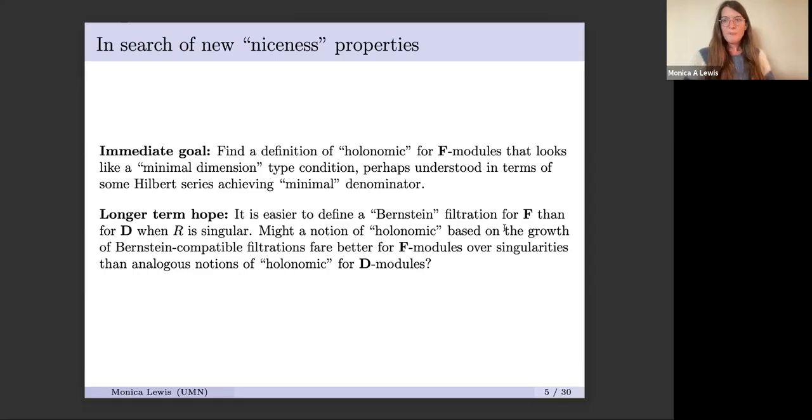We already know from that kind of close support table that there are cases where we're able to get better mileage from characteristic P conditions than the analogous characteristic 0 ones. So is it possible that something like this might work? But broadly speaking, our interest is, are there other niceness things that we can staple onto finite generation that aren't just unit? And maybe holonomic is the way to go, maybe it's not. But maybe if we understand holonomic well enough in the regular setting, we might be able to, in the long term, make some progress on the singular setting.